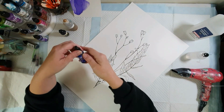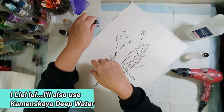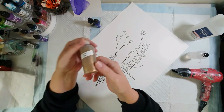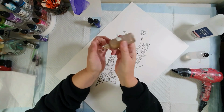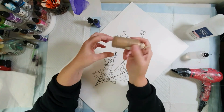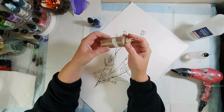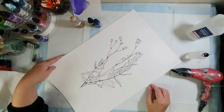I'll also be working with just two colors, I believe. That is Ranger Amethyst. And then I have Kamenskaya ink in Moss. I also have a 50-50 mixture of Pinata Brass, 50% Pinata Brass and 50% isopropyl alcohol. But I'm pretty sure I don't use it on this painting, but I thought I would at the time I was making it. It's got little agitator beads in it to help keep the mica floating around in there, but that's neither here nor there.